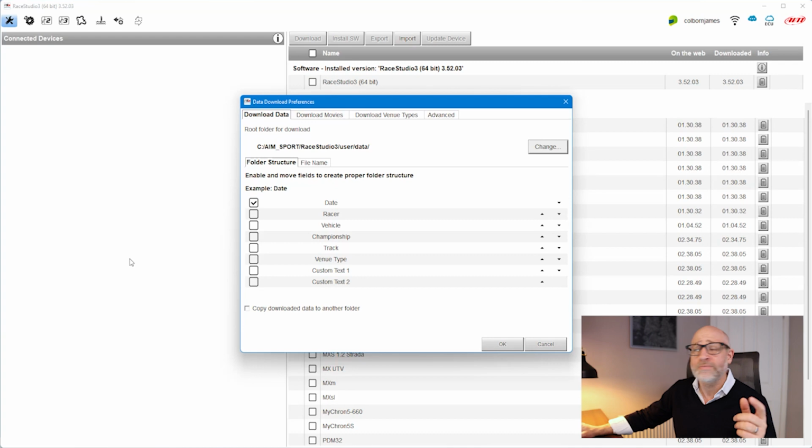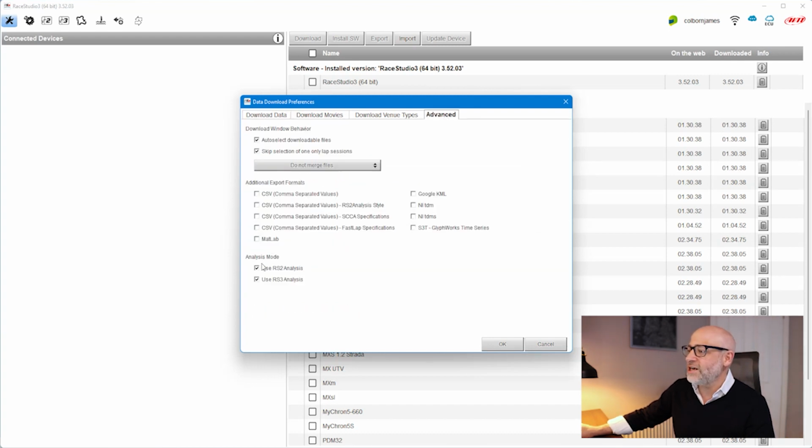But for the time being, for the purposes of Race Studio 3 analysis and using both 2 and 3 at the same time, click up here on Advanced, go into the Use Race Studio 2 and 3. Both should be ticked. If they're not ticked on yours and you want to slowly transition, I recommend that they're both ticked, so you can make sure that if you're in a pinch and you don't want to learn a new feature on Race Studio 3 analysis and you just want that data at the track, you can still go back to what you know with Race Studio 2 and slowly work through that.